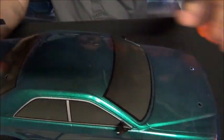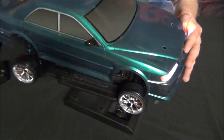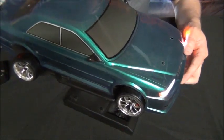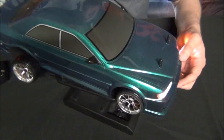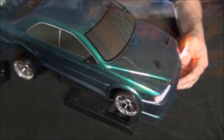So that would be a good installation, a typical installation for a cool street car or drift car like this one. Let's now go ahead and show you how to install into an off-road vehicle like a Traxxas Slash or any short course truck body.